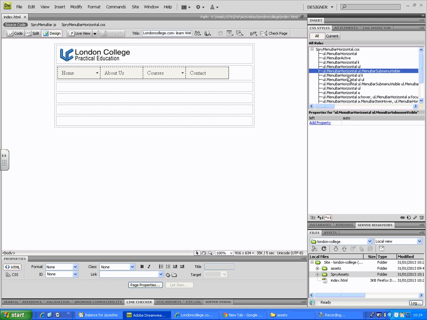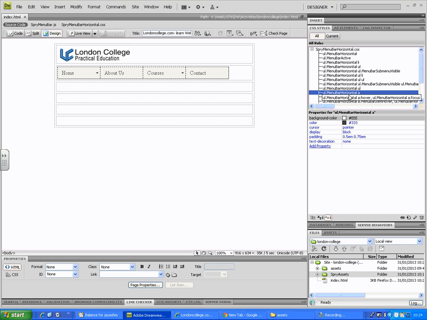For example, a property like this, ul.MenuBarHorizontal a: background color light gray, which is this, and the dark gray is actually the text color. It means in practice these two colors you see on the screen are coming from this particular selector. I wasn't even knowing, but then you can just scroll through and see.